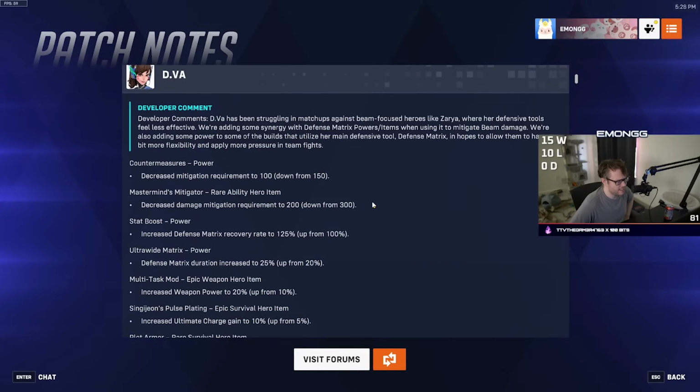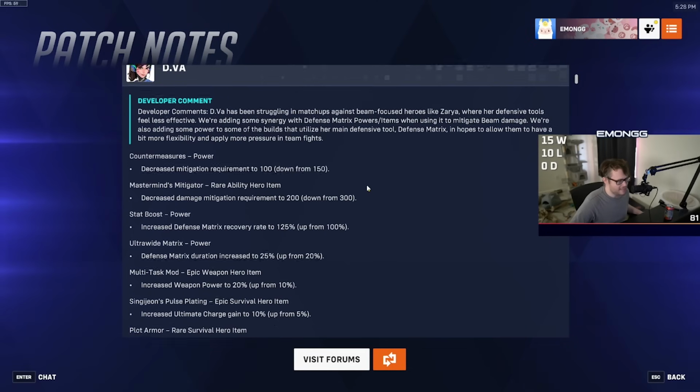Oh, wait, let me read the developer comments first. They say Diva has been struggling in matchups against beam-focused heroes like Zarya, where her defensive tools feel less effective. We're adding some synergy with defense matrix power/items when using it to mitigate beam damage. We're also adding some power to some of the builds that utilize her main defensive tool, defense matrix, in hopes to allow them to have a bit more flexibility and apply some pressure in team fights. Chat, we got Diva buffs.